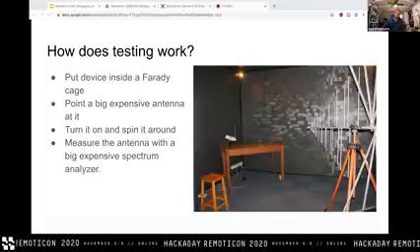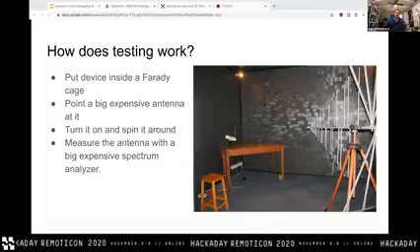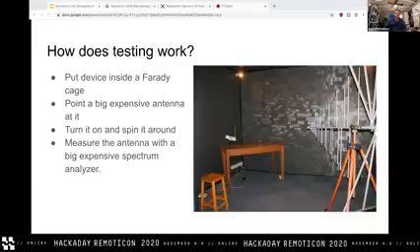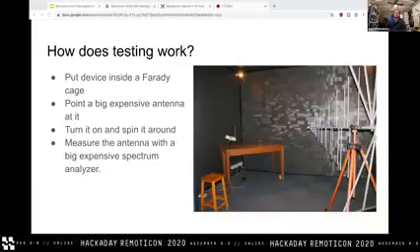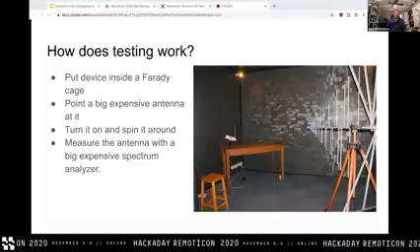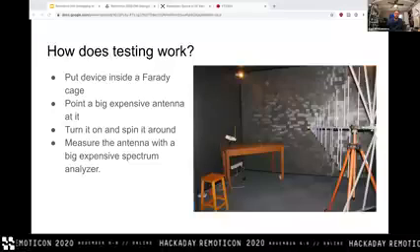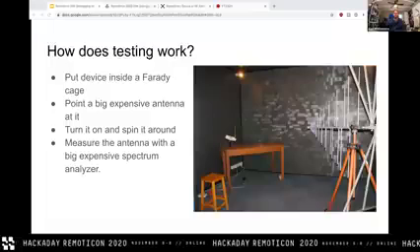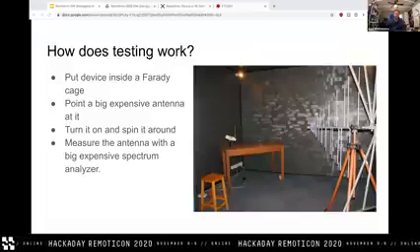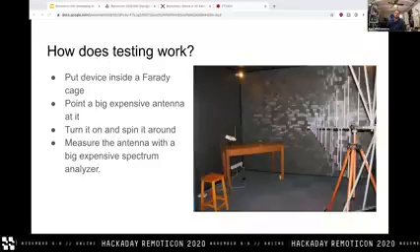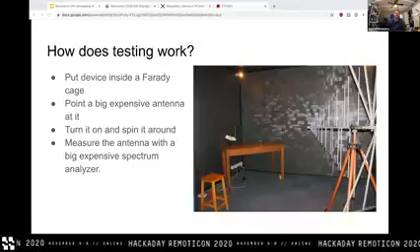And I'll touch on why it's big and expensive, but at least for our purposes, you don't need to approximate this setup. So the real point of this setup is it creates a calibrated and baselined test report that says your product is emitting exactly this much energy at such and such a frequency, and that is above the limit. That's where you have a problem. And basically all of the money in this setup goes into actually having calibrated output.